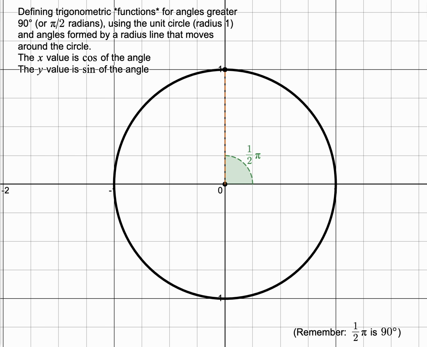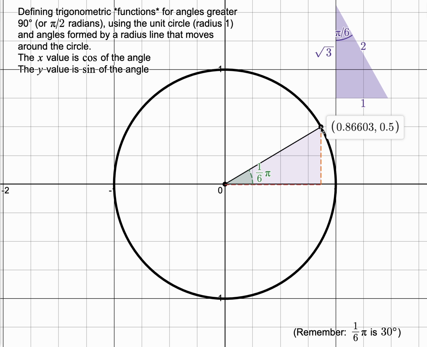Let's have a look at pi on 6 first of all. Remember, the two triangles are similar. The hypotenuse here is 1. The hypotenuse up here is 2. So the side here will be proportional to this one, and the proportionality constant is going to be a half. You can actually just read that one straight off the graph here. We can see that that's at 0.5, or a half.